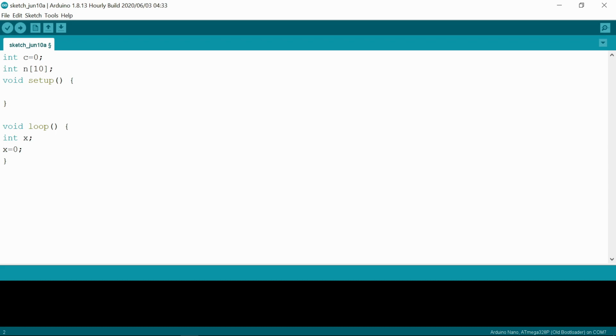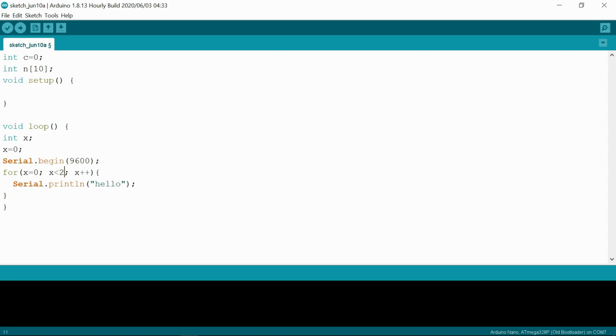Now, how to use a for loop? You can use a for loop here. Inside this for loop you can do anything. You can print hello, and to print hello you have to set your baud rate. This is how we can set your baud rate. In serial communication your baud rate is by default 9600.